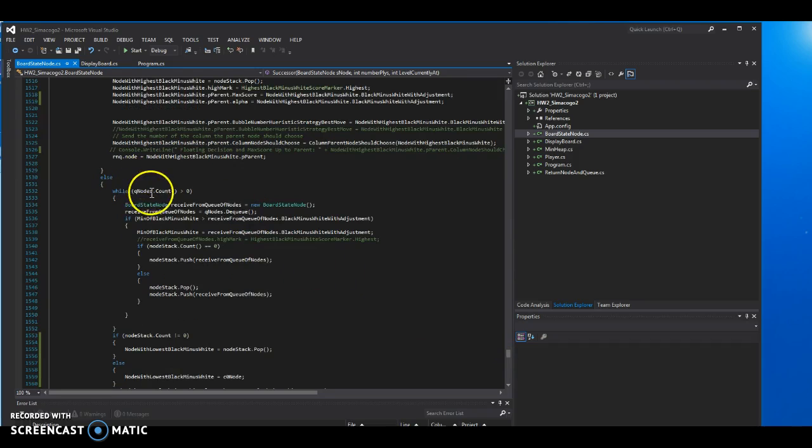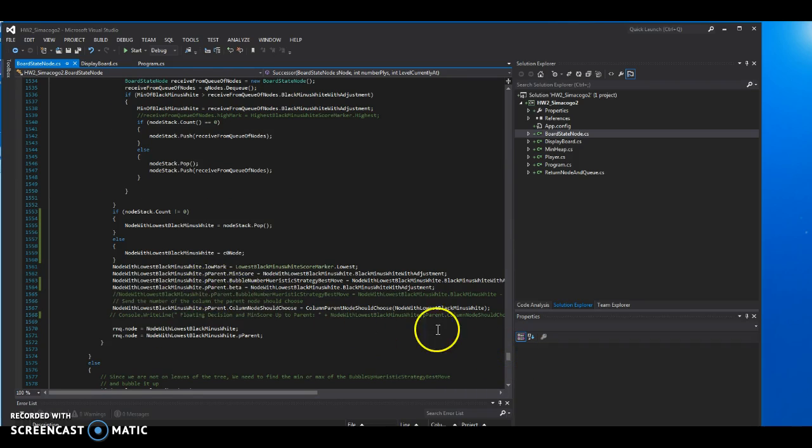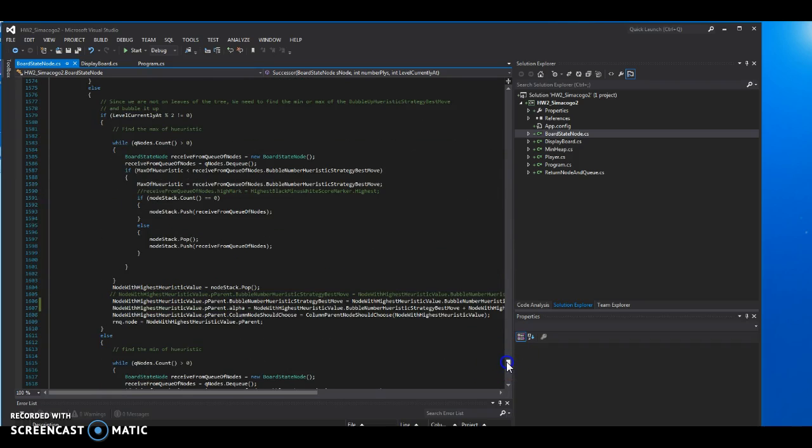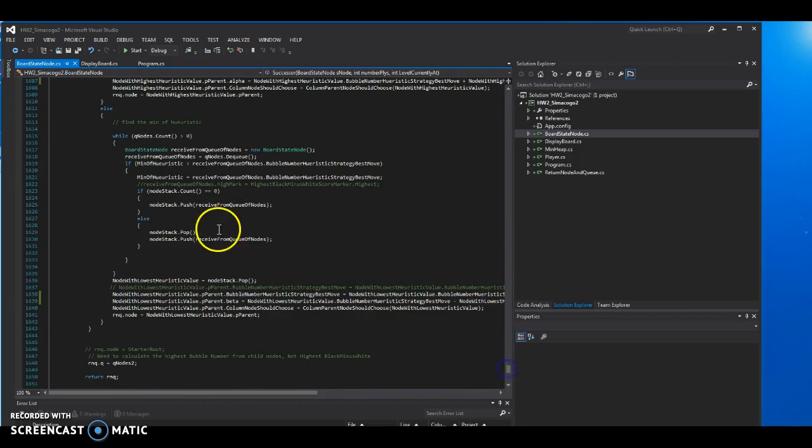If it's a min, then it pushes the beta up. And then if you're not at a leaf node, it just pushes the alpha up here and pushes the beta up. These are non-leaf nodes.